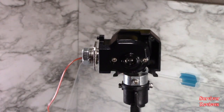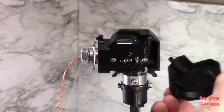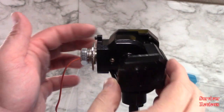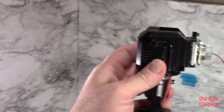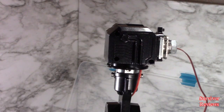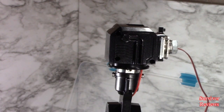Next, we bring in part TR1017, which looks like this. And this is going to feed over top of this, which is not the easiest thing to do, but it is doable. Flip this around, and you have 3 holes that you will be putting PB268 in. Tell you what, I'm going to do it off camera.